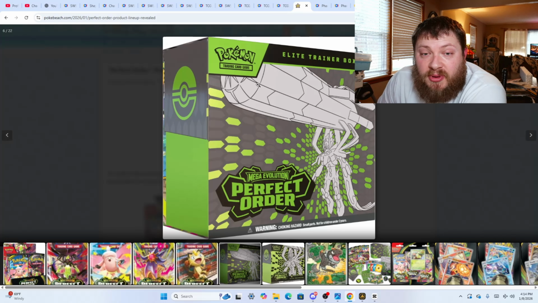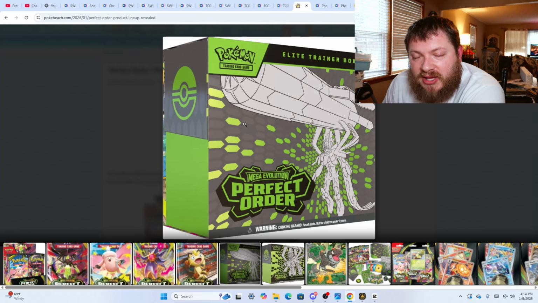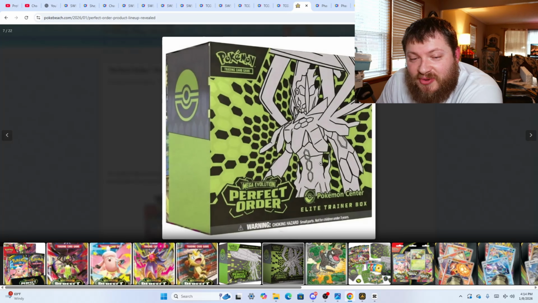As far as you'll be able to know, hey, that's a Perfect Order ETB because of the color. It kind of reminds me of Evolving Skies, like the booster box, even though the booster box was more of a yellowish green color. I'm just not a fan of Mega Zygarde. I don't like it, and it looks like he's just riding a blimp. Here's the Pokemon Center ETB. It looks extremely lazy to me, and I don't kind of like this puke color.